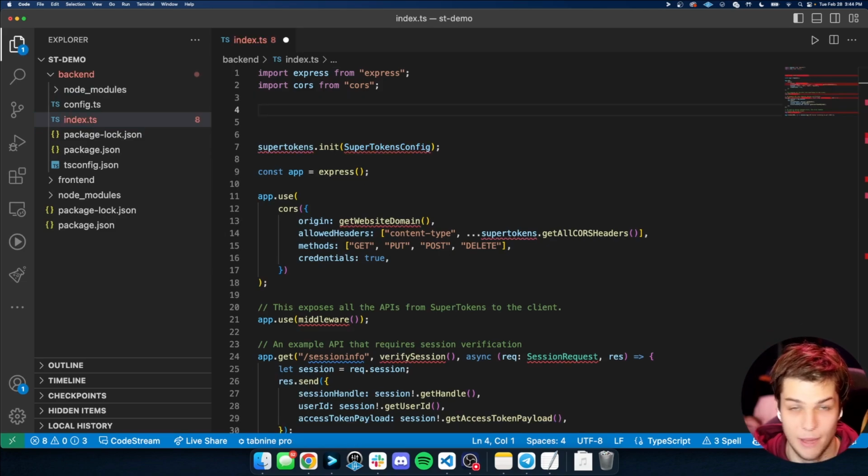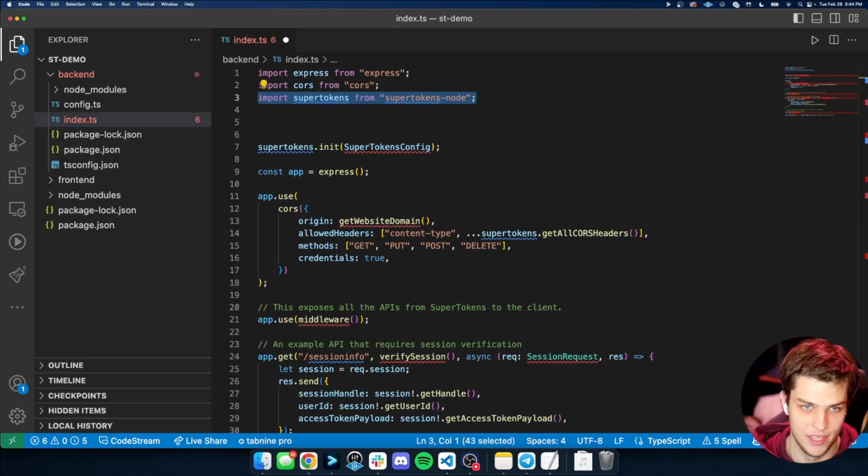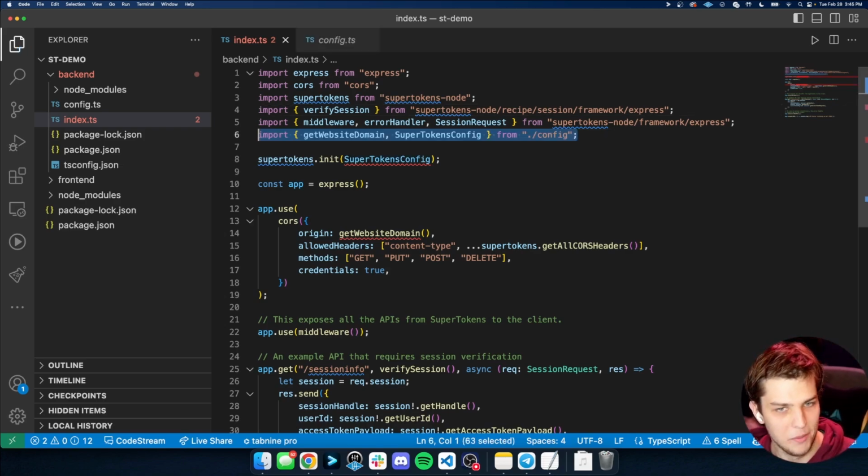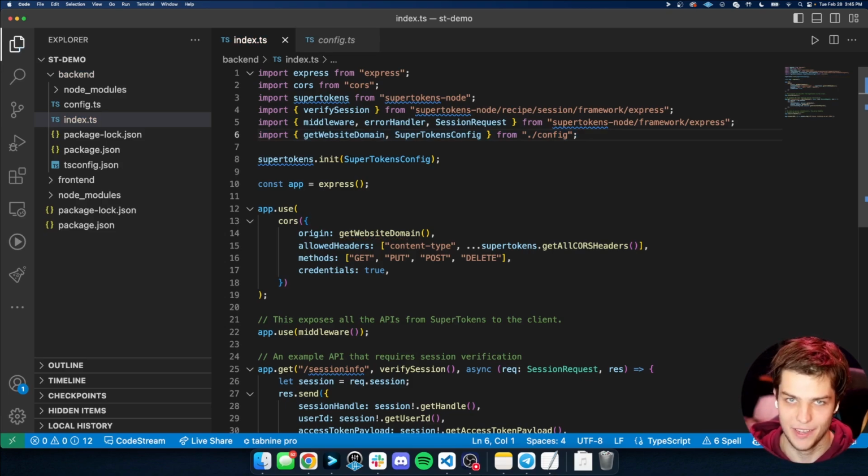Inside the backend folder, we can open index.ts, and this has all of the routes to actually run the API. At the top of the file, we have the SuperTokens specific imports that you're going to need, such as the SDK import, something to verify sessions, and something to provide middleware and handlers to have the /auth, the /logout, and all those routes out of the box so you don't have to implement. Last but not least, we have a helper function and something that actually configures SuperTokens. It's just a dictionary of values.